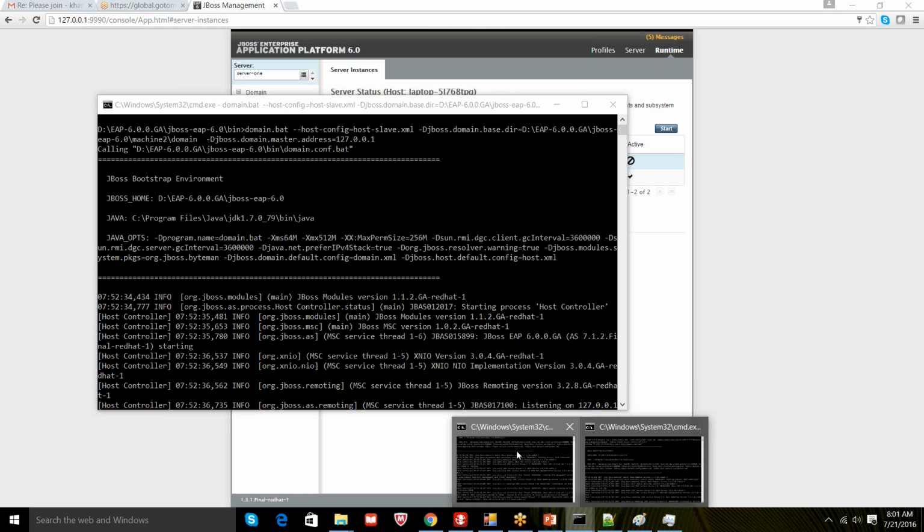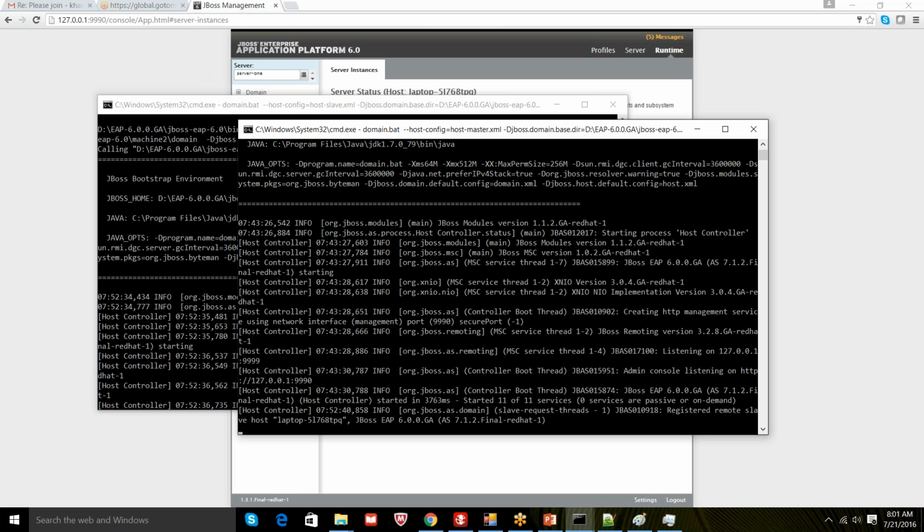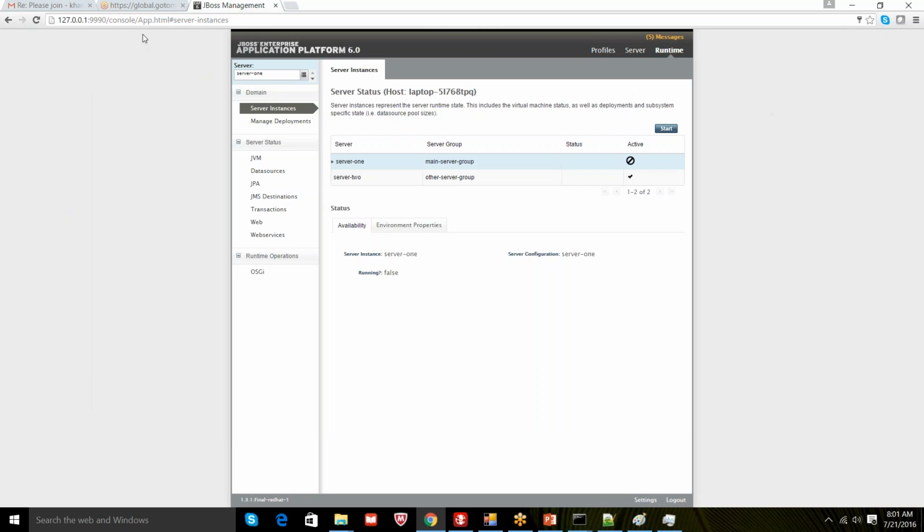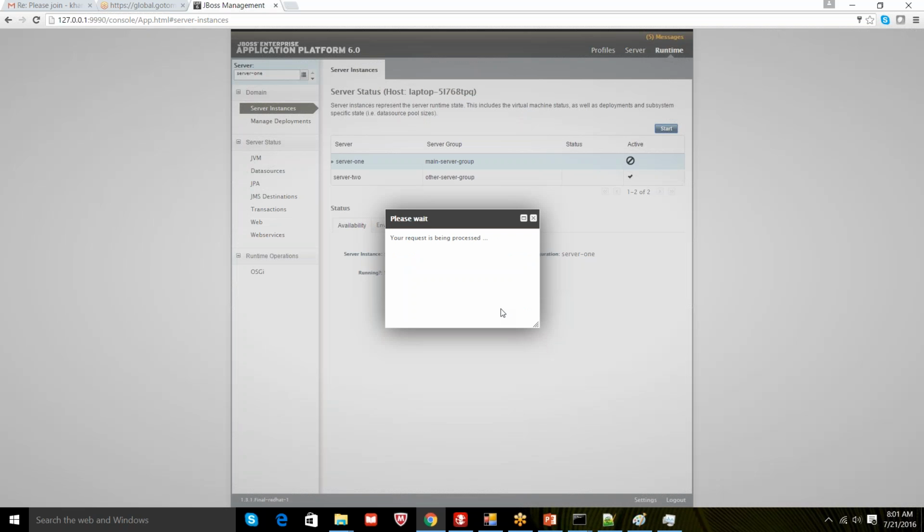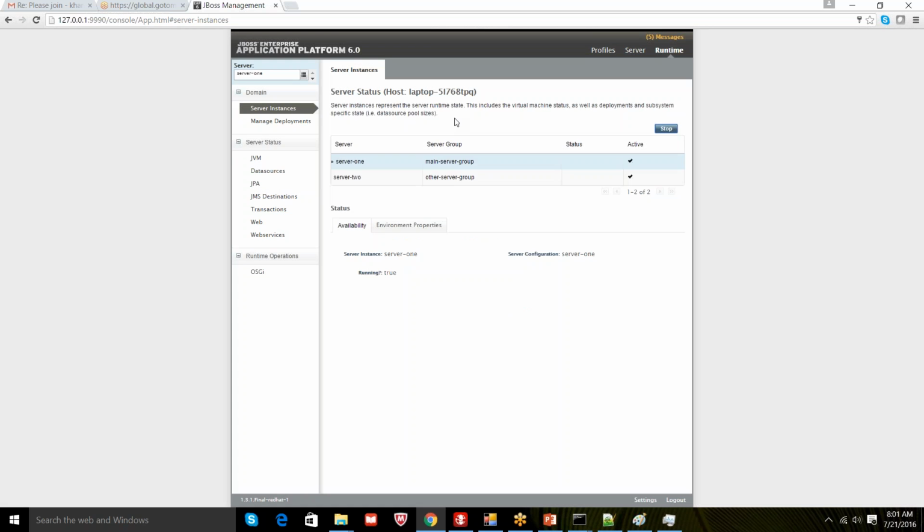And if I want to start the A, B, C servers, should I come to the host controller and then stop the ABC servers, right? No, you should log into the management console of the domain controller, like the way I have done. This is where my domain controller console is. And here I will be able to stop the servers. From the domain controller console, through this console, I'm starting and stopping the servers. From the console, I'm able to start and stop the servers, through the domain controller.